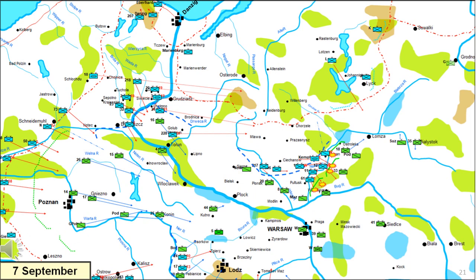By the 7th of September, the Polish forces in the Polish corridor had collapsed, and the Germans were driving east into East Prussia. Above Warsaw, the fighting was becoming more vicious as the Germans were attempting to outflank the Polish defensive line. The Polish forces in the centre were rapidly trying to withdraw to Warsaw, which you can see on the left.